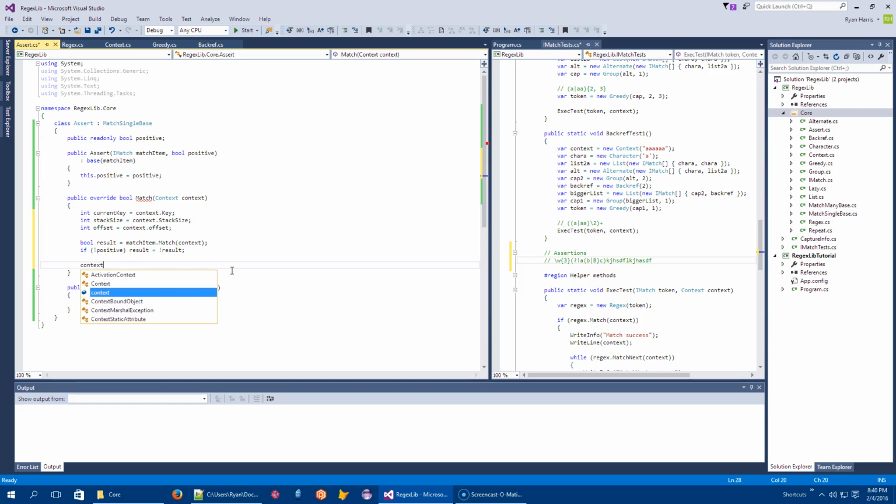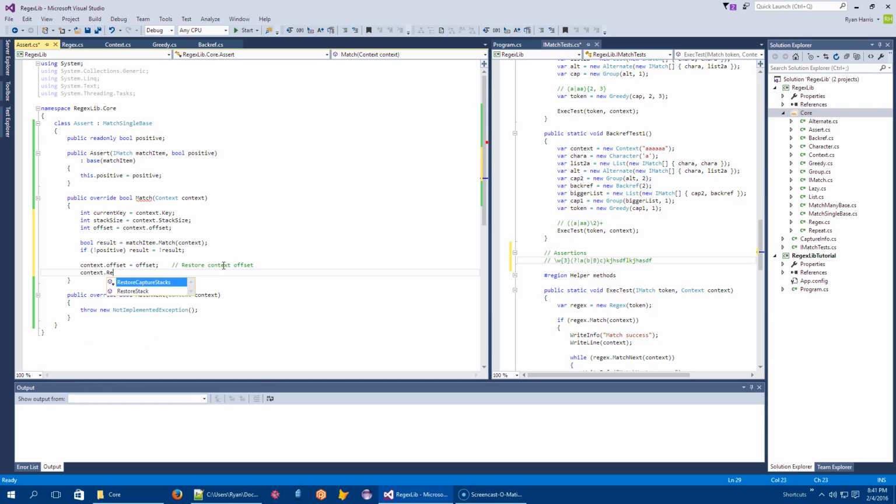Now that we've completed matching, no matter whether we succeeded or failed, I don't actually care. The context offset is going to equal this offset here, so I'm going to restore the offset, and I'm going to restore the stack.